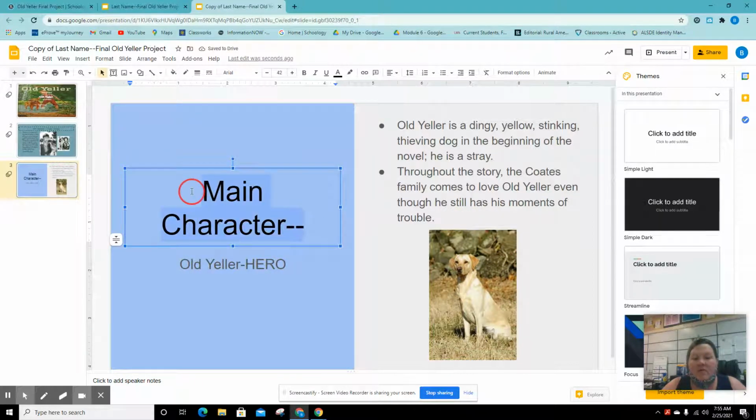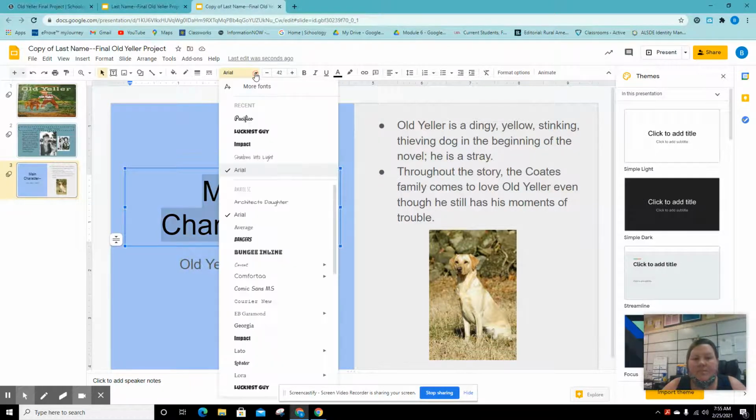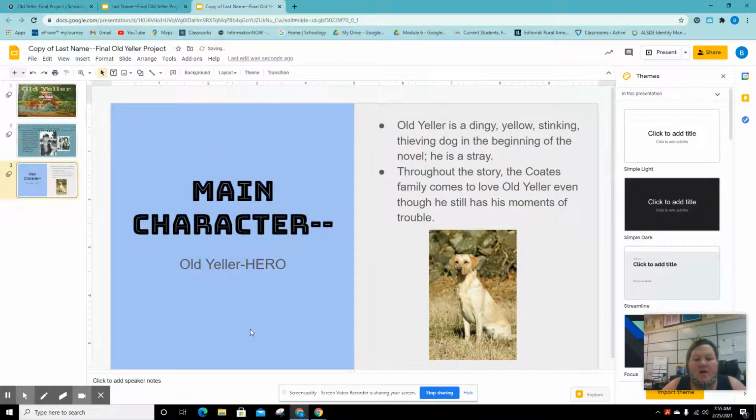All right, whatever you want to do, you can do. Now, let's say you want to change your font. Okay, I'm going to highlight my text and I go up here where I see the word Arial, and if you hover over that box, it says font. I'm going to scroll down and I'm going to click on this one that says Bungee Inline. All right, and it changes my font there, okay?